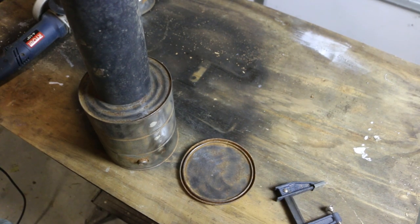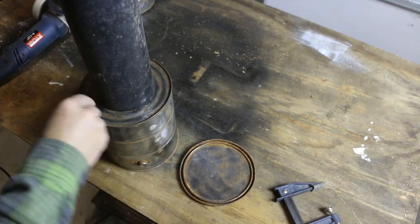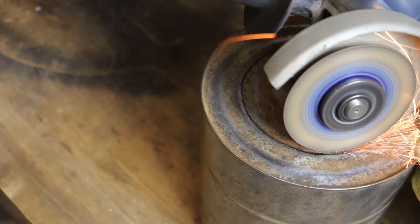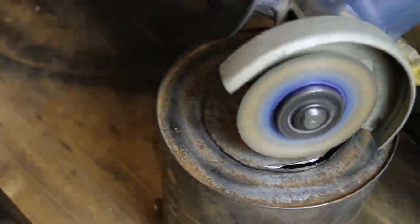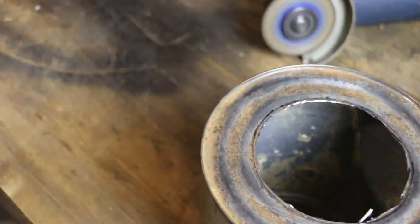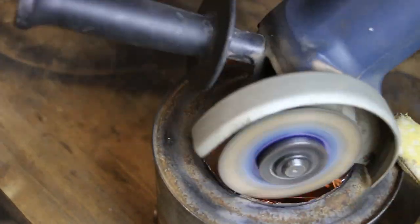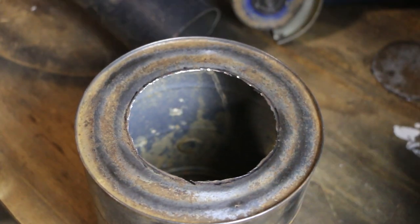The next step is to trace and then cut out circles equal to the circumference of the riser pipe. I'm actually going to cut out inside this line because the width of the tip of the marker was a bit outside the edge of the pipe. I need to reduce this circle a little bit. I've got to be super careful with the grinder here because this metal is so thin. Easy for me to cut inside and then make it a little bit wider if I need to. Clean this up a little bit. Couple of high spots.